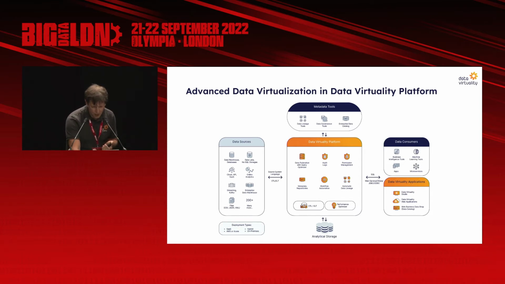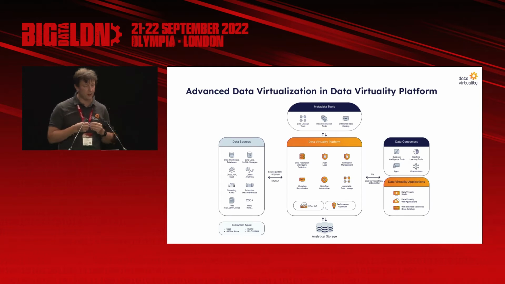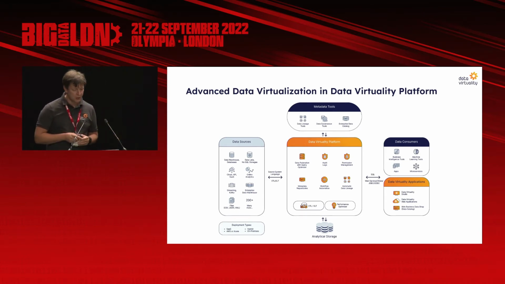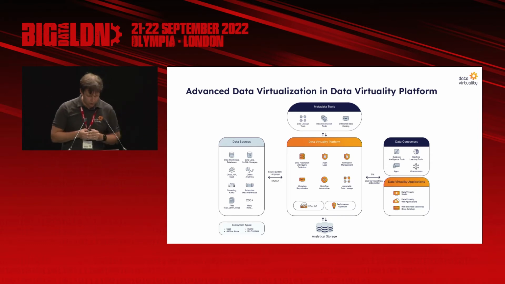On the other side, you will have all kinds of data consumers. Like a typical operating system, Data Virtuality provides both its own components for doing some tasks, for example, a data catalog, but it also provides standard interfaces like ODBC, JDBC, REST API, to feed external applications with data. Apart from this, it also provides a metadata interface to interface with external metadata tools like data catalog tools and so on. So this is basically what's happening around the Data Virtuality platform.